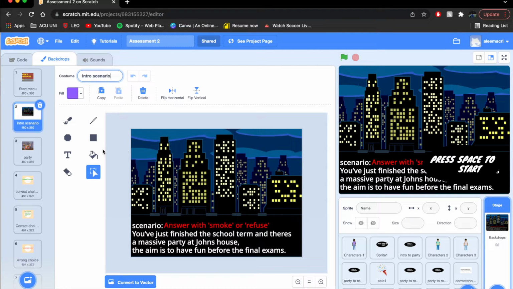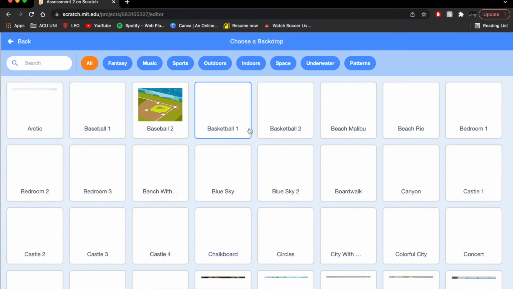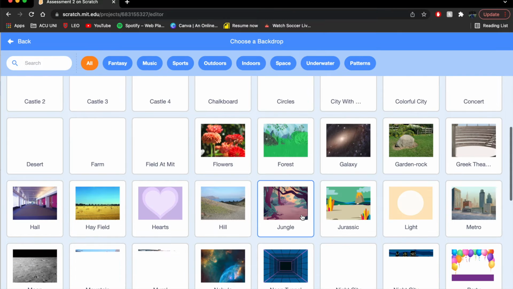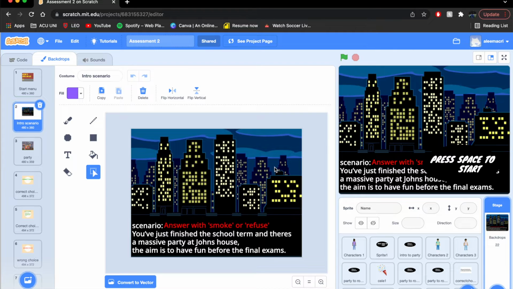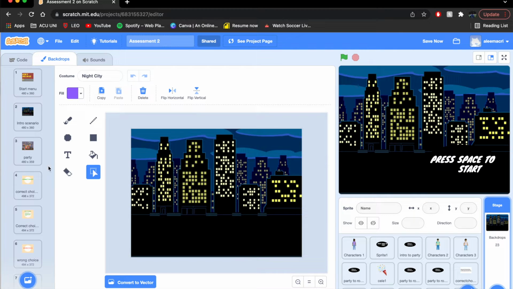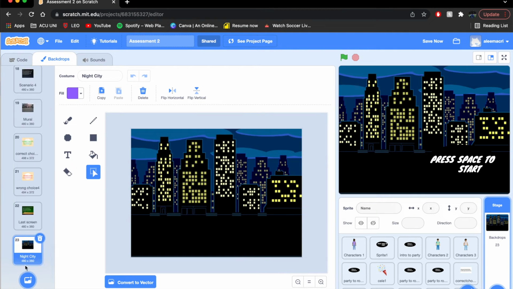For example, on how to create a backdrop and then put text in, I'll just show you a brief example. So choose a backdrop. I'll select one that's applicable with our scenario. So, they're going to travel to the house to enjoy. The backdrops always start down here, and it's already displayed as Night City. For example, I'll type scenario 1.